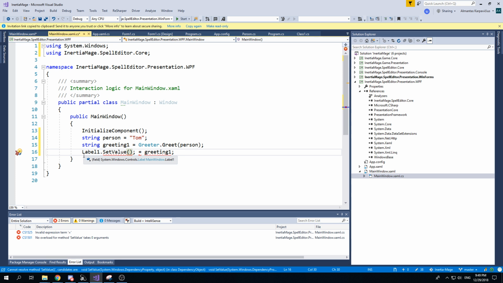STA thread means single thread apartment thread, and it's specifically designed to run on a single thread, I think.